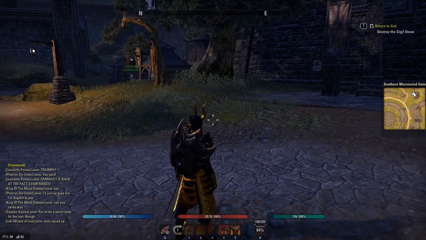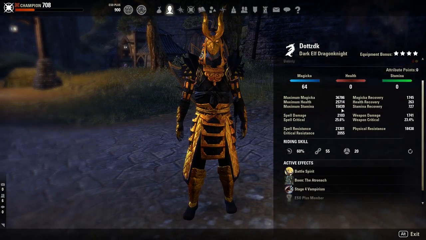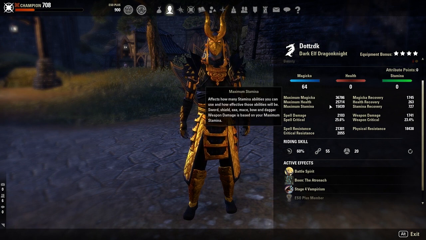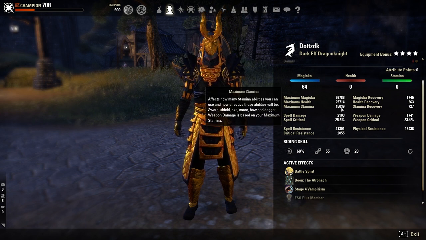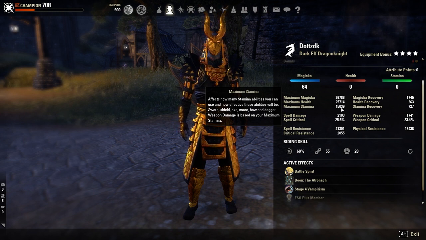In terms of our stats, before I go into the champion points, we are sitting at almost 37k max magicka, almost 26k maximum health, and 15k max stam. For a heavy armor sword and shield build, even just most sword and shield builds, I would not really go much below 15k max stam. 14 to 15k, I think, is your minimum. I think anything less is not enough.